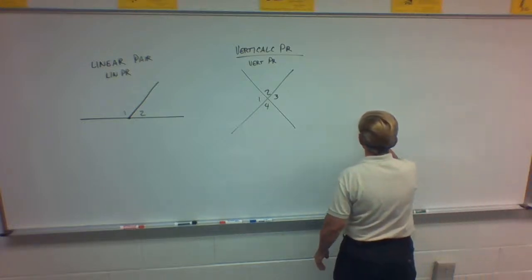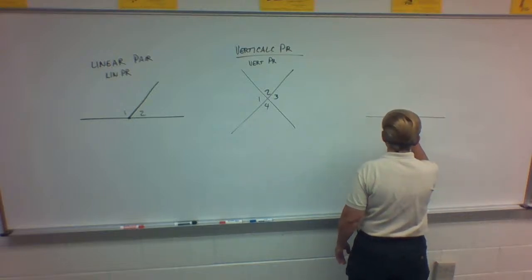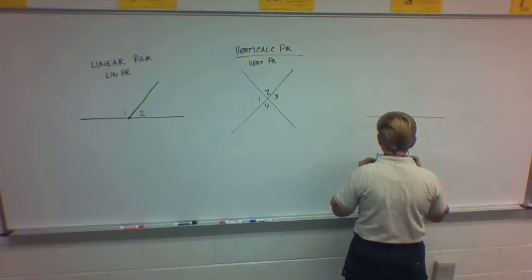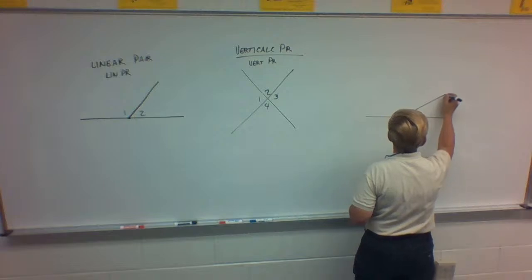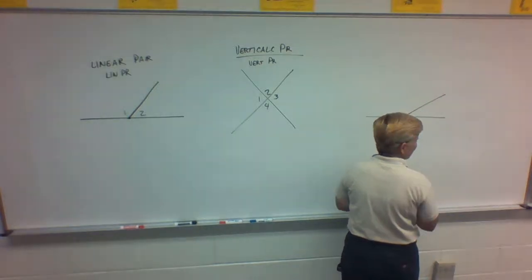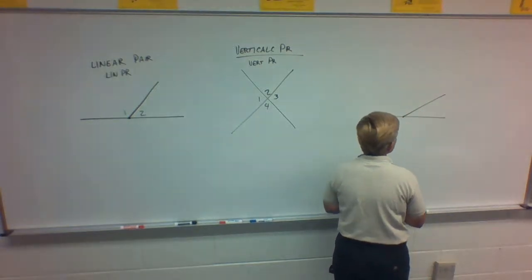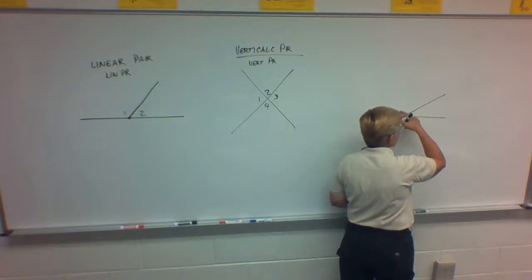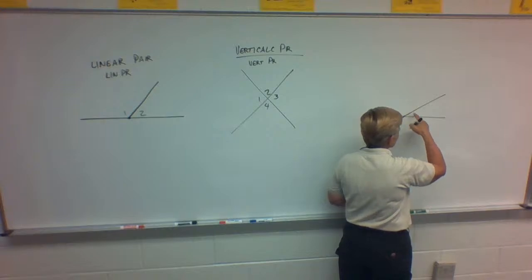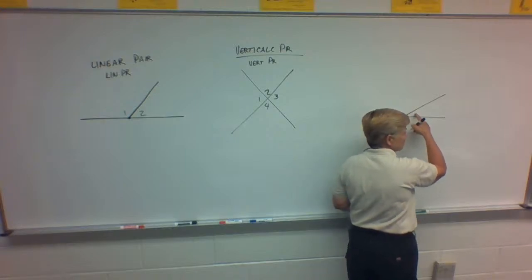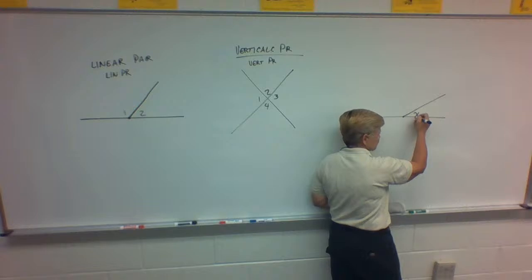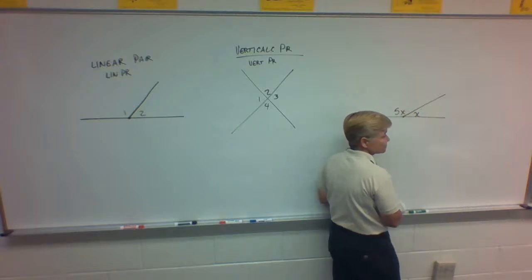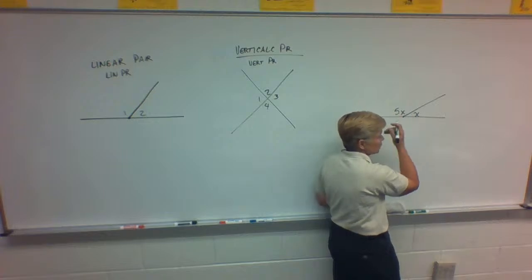So here's our linear pair. We start with a line. Here's going to be my vertex. One of them is going to be 5 times the size of the other, so I'm going to draw it like this. That's really big and pretty small. One is 5 times the other. This would be the other, because if this is the 5 timeser, that's the big guy. This one is 5 times the size of this one. But what is this one? X. So this one will be 5x. See? Don't know either of the angles. We just know how they're related to each other.